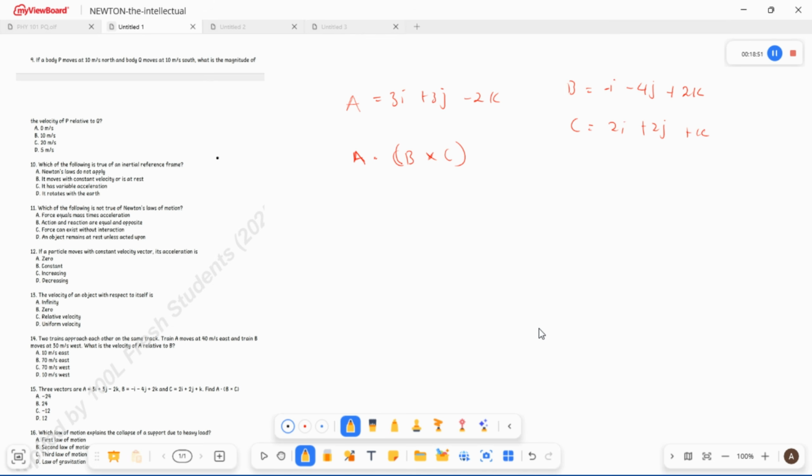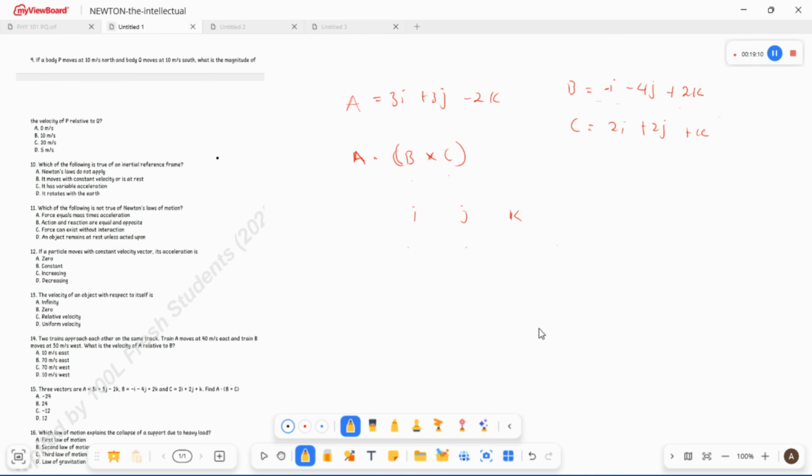So we are not just going to multiply them, we cannot just multiply. For the cross product we're going to be using determinants, right? So we're going to say i, j, k. Then the values for B, we're doing B times C. So these are the values we are taking, right? For B now, we're going to put the values of B under each of them.